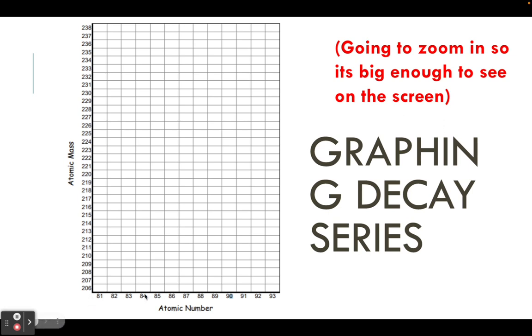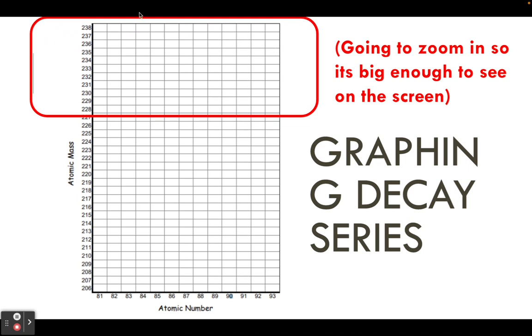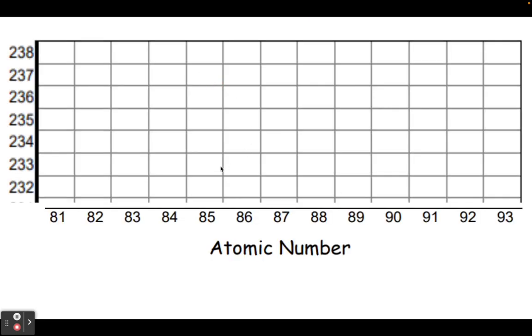So here, we're kind of looking at how things are changing. So now we can take that series that we just went through, and we can plot it here on the graph paper, right? So we'll see how that looks on the graph paper. So what's happening to the atomic mass of the isotope and what is happening to the atomic number as it goes through the decay series. Okay, so we're going to focus on this top part here. We're going to zoom in on here to make things clear. So let's get into this. So here's the zoomed in part.